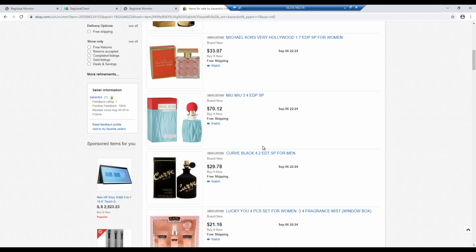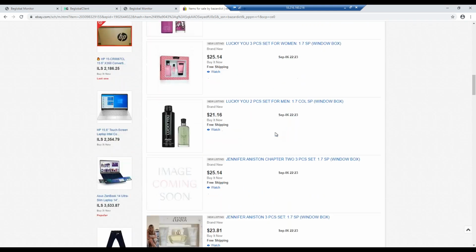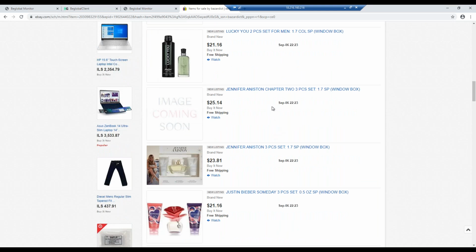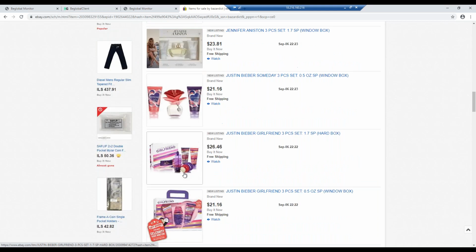Okay, so fragrances are very good. People are buying it, especially this time of the year, before winter, before the holidays. It's also giftable. These are nice. I think it's good. See, these kits are wonderful. It's giftable. I will add this keyword as gift. Okay, it's a gift. Add the word gift.